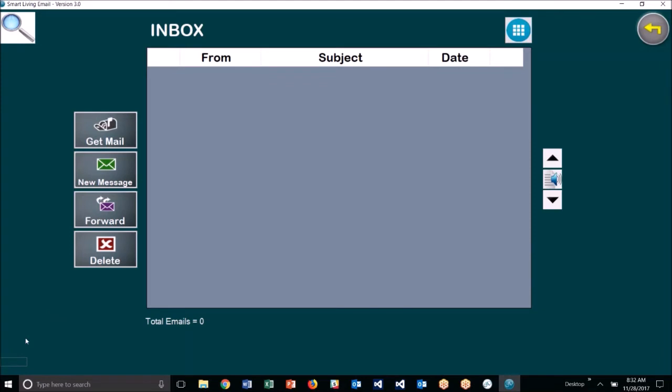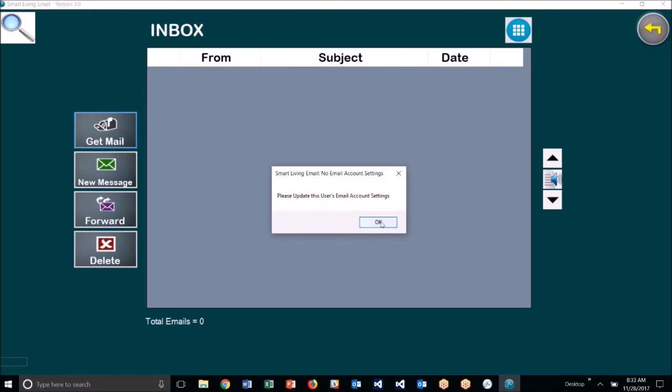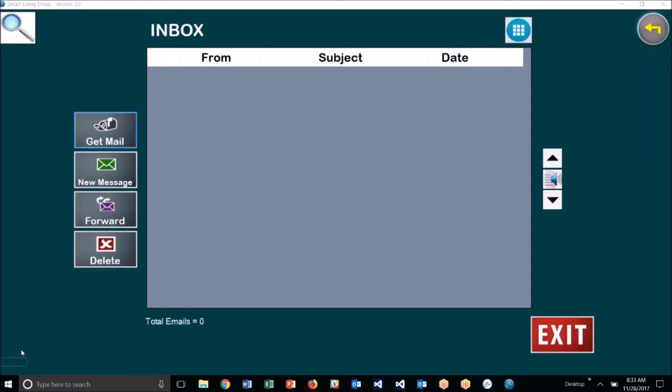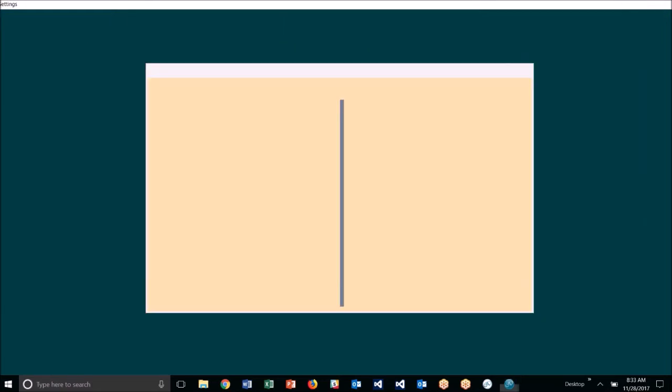The way you go into settings is down here in the bottom left. You can either double click or type the word setup. One special feature: when you first put an email program on an individual's desktop and nothing's been set up, if you click the Get Mail button, the program recognizes the settings need to be set up, and it'll actually take you right into the setup area where you can enter the settings. I'm going to hit the back button here and show that's the same place we go to when we type the word setup down here in the bottom left.